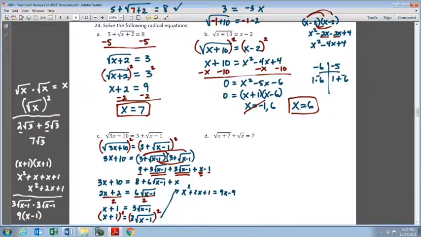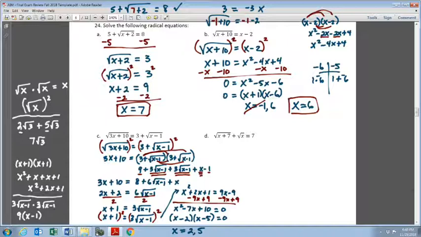So now we have a quadratic equation. We're going to want to get 0 on one side and everything else on the other. So I'm going to subtract 9x and add 9 to accomplish that. So we've got x squared minus 7x plus 10 equals 0. Let's go ahead and factor that. It should factor using the AC method. You'll find that it's x minus 2 times x minus 5. And so we get 2 and 5. And in fact, both of those answers work. You can verify that for yourself. Again, I'm trying to save some space, so I won't do that, but it's not too hard to check those.